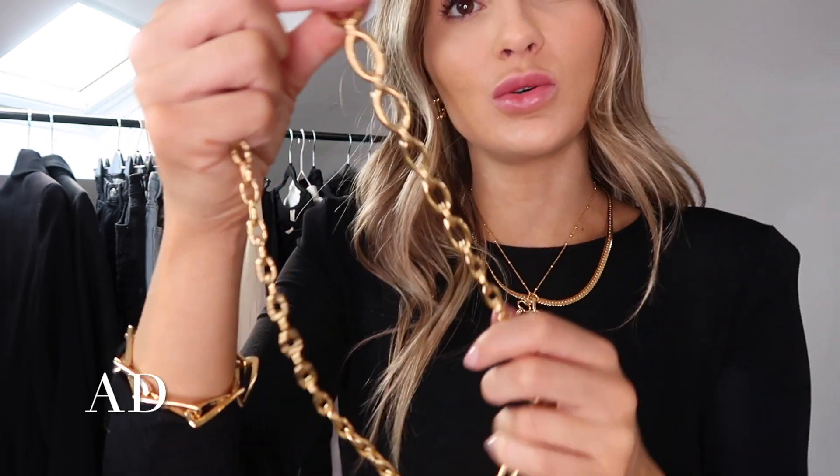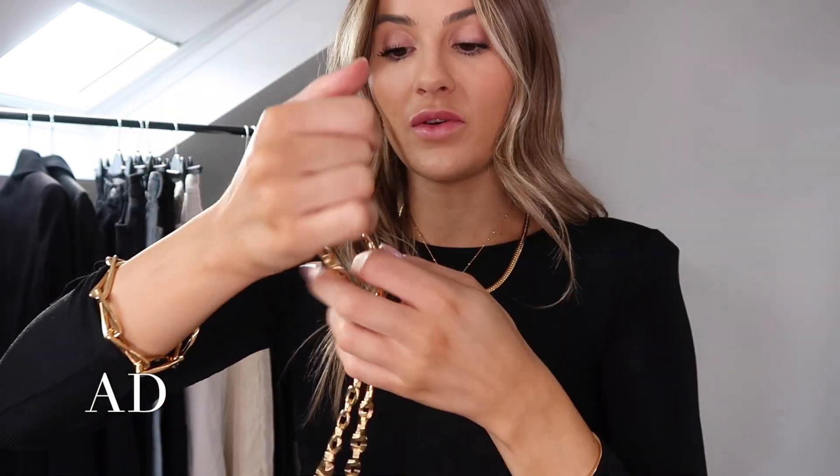I've been collecting different chains and pendants over the last couple of months. I have really cool funky ones that are thicker at one side and thinner at the other, and I also have matching bracelets. All of these work interchangeably — you can take off pendants from one and add to another. These are a really good way to take you from day to night: say I was at work and then wanted to go out for dinner, I could wear a simple one with no pendant, then come evening add whatever pendant I want and maybe stack up a little bit more. You definitely get more for your money.